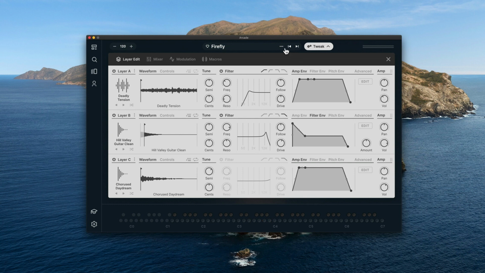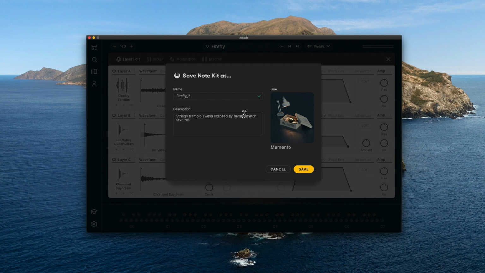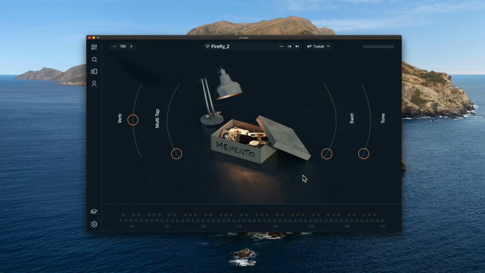And then you can save as, and then we go. And that is Firefly 2, so I can play that.